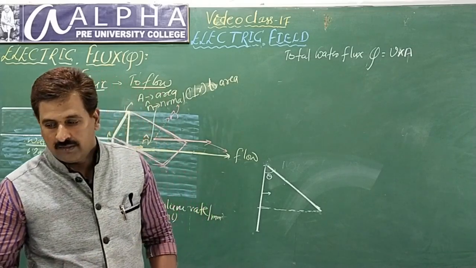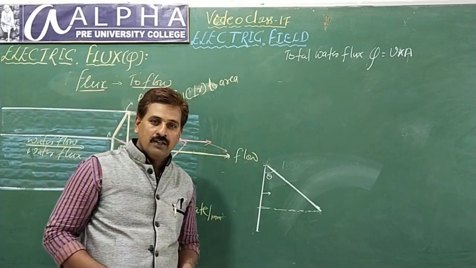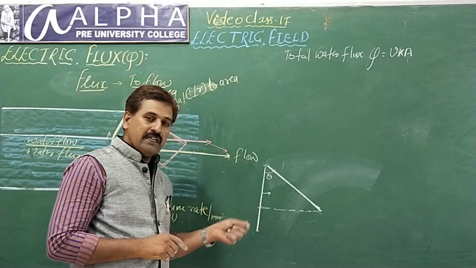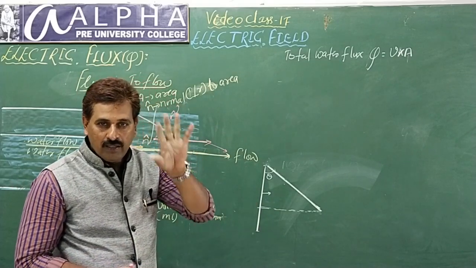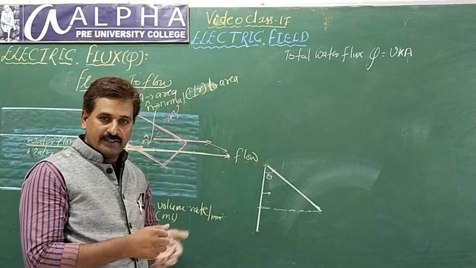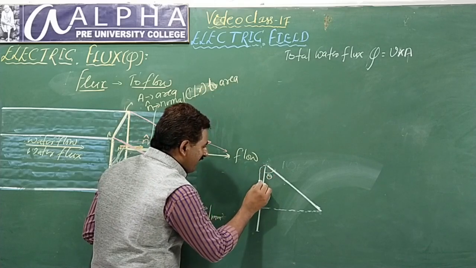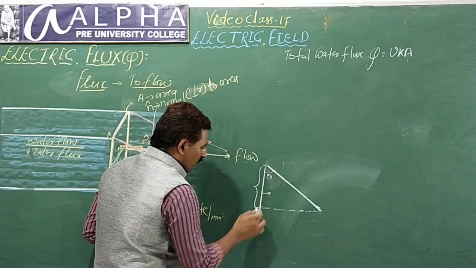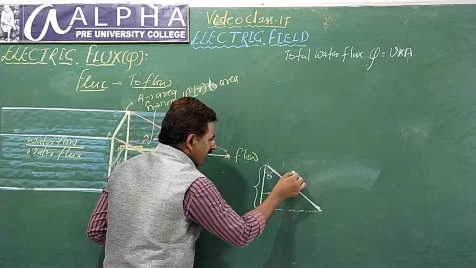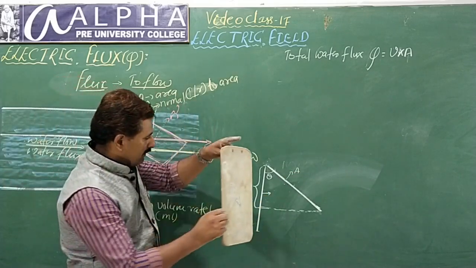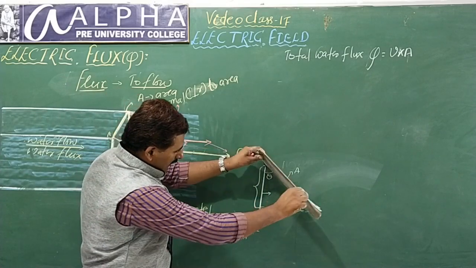If you don't think, get things by heart, you score good marks in board exam. In CET and other exams, the performance will be low, right? We have to think like this. Now, what is the effective area available? What is area full? Same as this. This is A. Full, this also A.